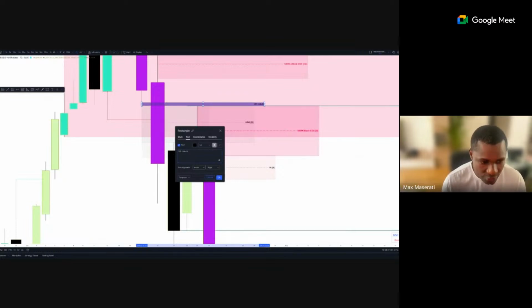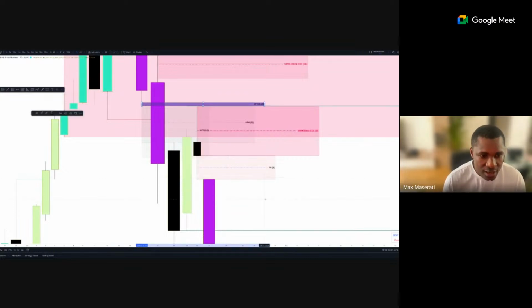This unfilled portion is on the 4 hour and on the daily, which means price is leaving this clue behind that at some point in the future I might come back here, because price will never leave this hole unmitigated. Price will always come and fill them out. So we need to be very careful.